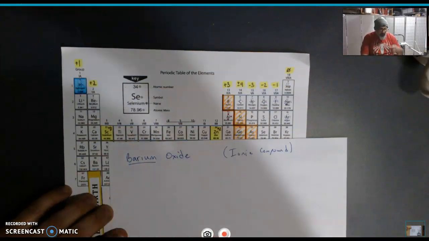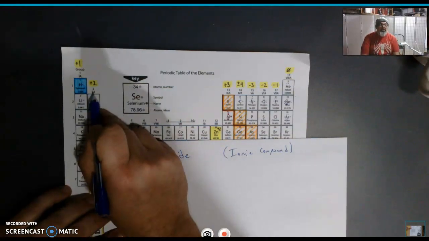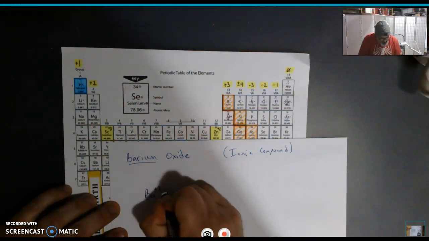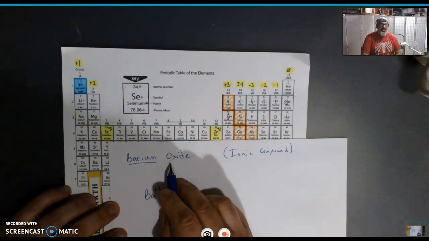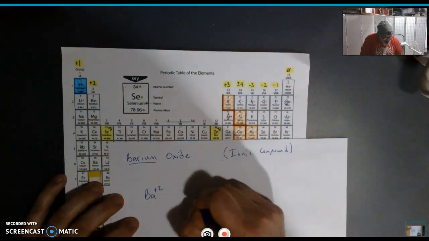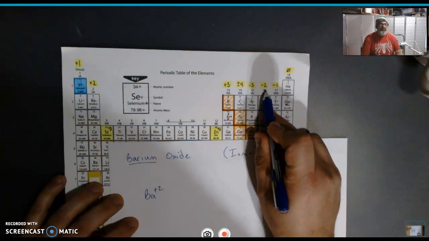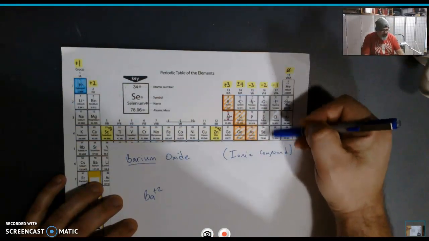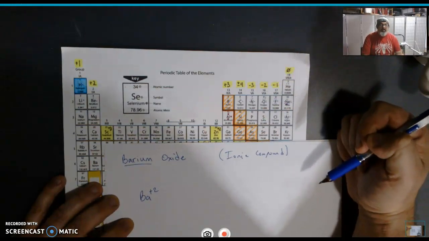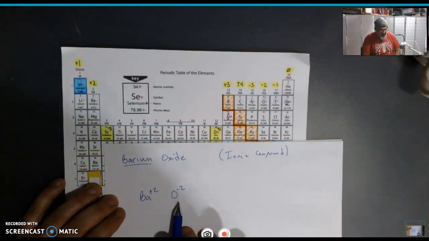So if I look at barium, when it gets oxidized, when it loses those 2 valence electrons, it will have a charge of +2, right? So I know I'll have barium with a +2 charge. And oxygen, when it gets reduced, it's called oxide, okay? And oxide will have a charge of -2, okay? Just like all of these nonmetals up to this little point right here, these 3 will have a -2 charge. Okay, so then I've got these 2 things. That's barium and oxygen makes barium oxide.